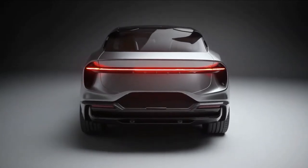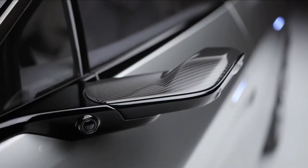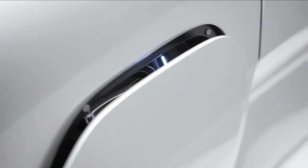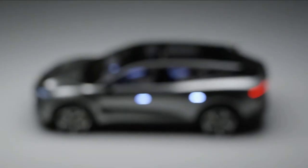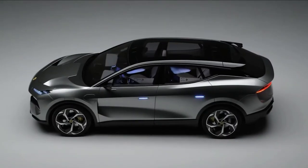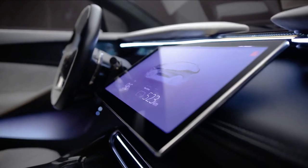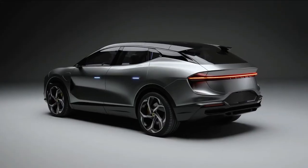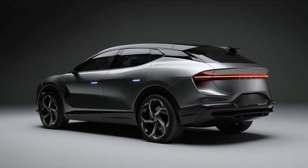The company's famed expertise in the fields of ride and handling, steering, and optimized aerodynamics have been carefully and respectfully evolved. The Elita takes the heart and soul of the latest Lotus sports car, the Amira, and the revolutionary aero performance of the all-electric Avija hypercar, and re-interprets them as a hyper SUV.